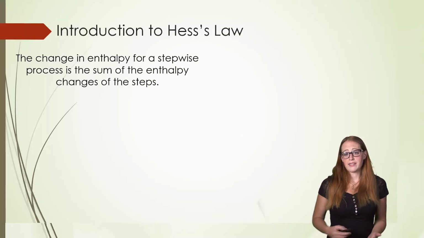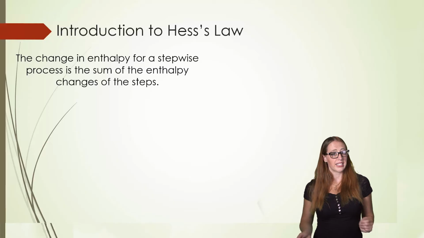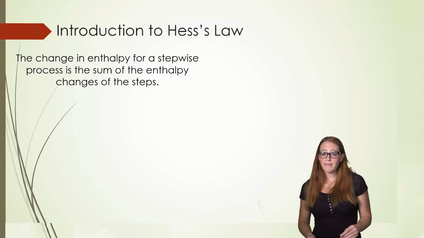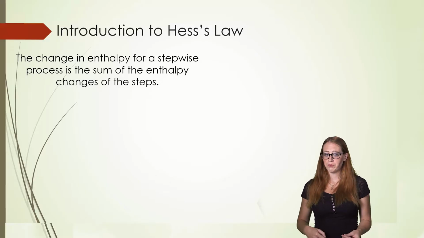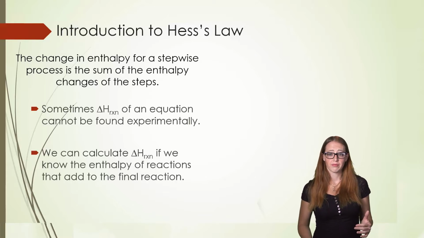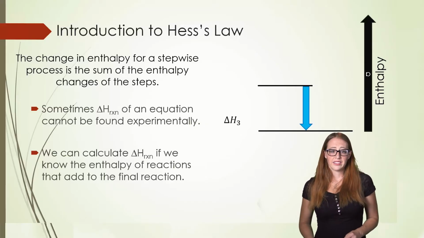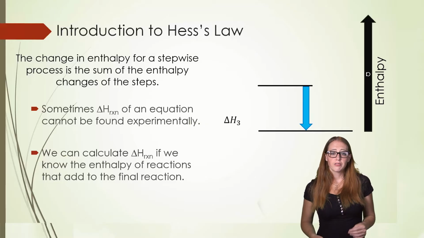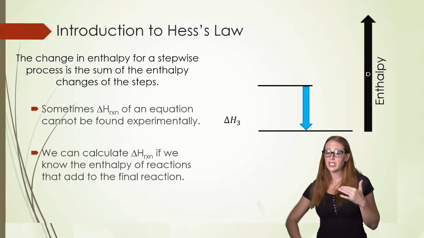If we think about why this is, it's because delta H is a state function. So let's remember what a state function is. In a state function, it does not matter how you get from one place to another, just that you do. So let's say that we have a reaction that goes from one energy to another. Here it's going to be denoted by these lines, and the delta H3. From an energy standpoint, it does not matter how you go from one line to another.